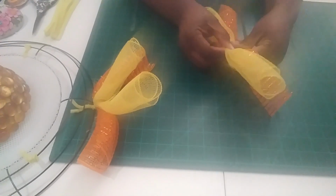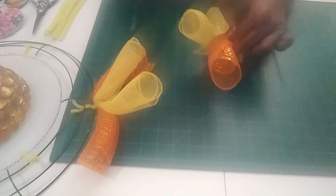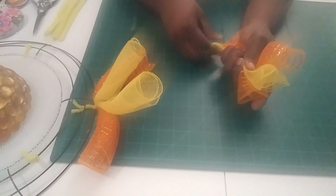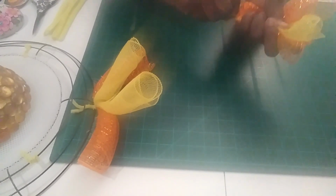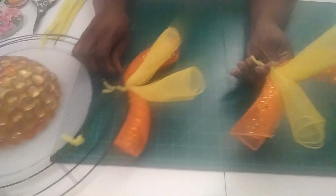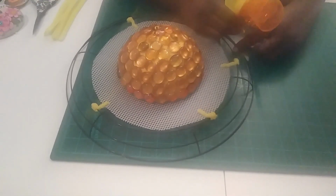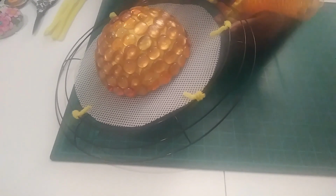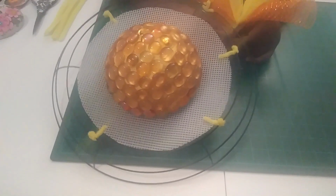And then we'll take them and put them together like so, and take our pipe cleaner, put it around both pieces and pull up, and then we'll twist the pipe cleaner a couple of times. Okay, we have this, and so we'll go right next to the bundle we already put on, and we'll put this bundle right next to it on bar 1. So I'm gonna tighten it up.